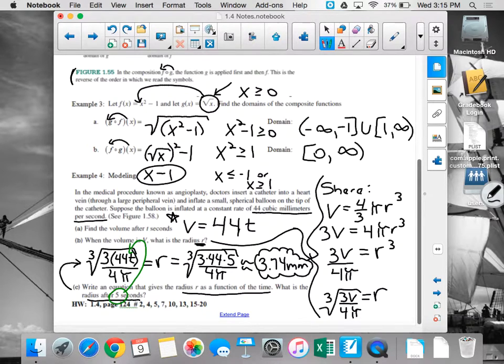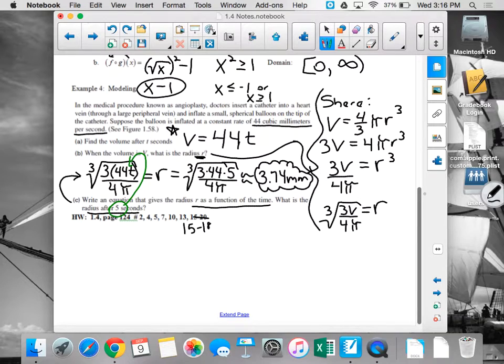Anyway, the homework is at the bottom. I am going to edit the homework, so don't do number 10. And instead of doing 15 through 20, ooh, crap. Oh, I did it again. Hold on a minute. Sorry, you guys. So instead of doing this, I want you to do 15 through 18. And oh, for goodness sakes, you can obviously see I'm having some functional difficulties. Maybe I should just stop while I'm ahead. Okay, get rid of 10, and then don't do number 19. Let's do it that way.